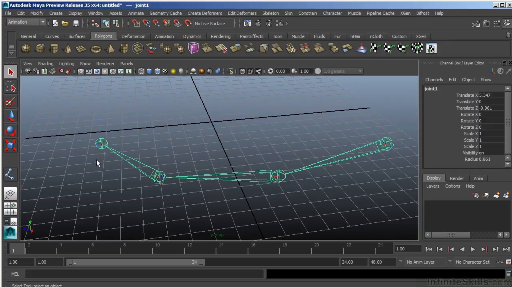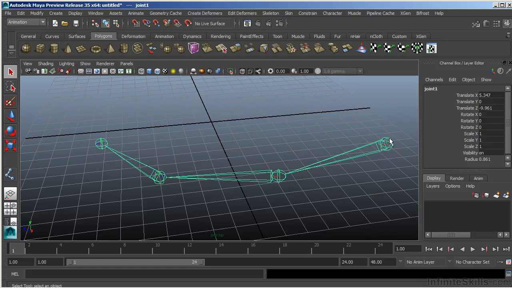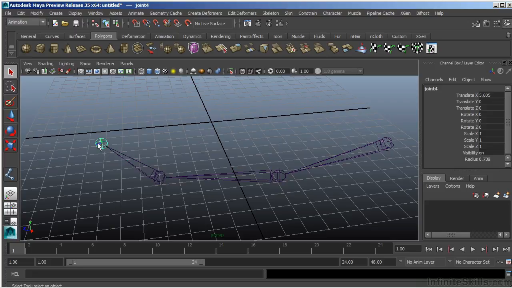A joint skeleton is made of two different parts. First, we have the joint itself, and this is going to be the sphere-like object in between each of these triangular objects. These are our joints. The part going in between them is considered the bone. The bone has no real functionality, and we cannot actually manipulate it. It's really there just for a graphical representation of the connection between each joint. So you can see when I click and select, I'm actually selecting the joint on each of these parts.